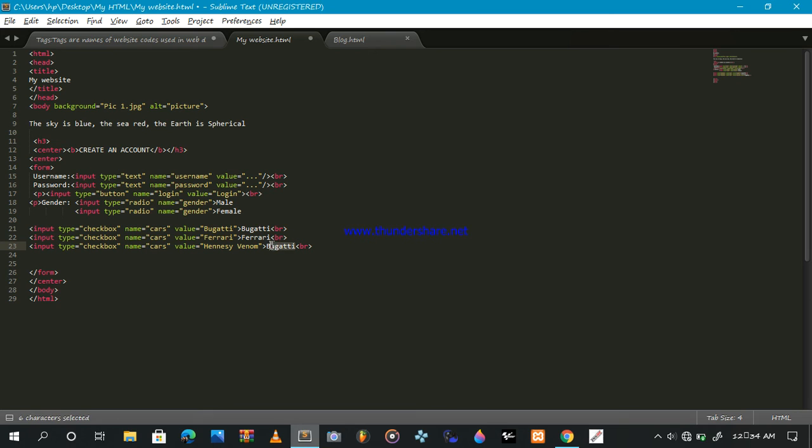So here you can give it an option provided as Hennessy Venom. If you don't know this car, you can search the web for it, but I'm pretty sure you're going to find results. So this is going to be an example of how you can use checkboxes in your forms.